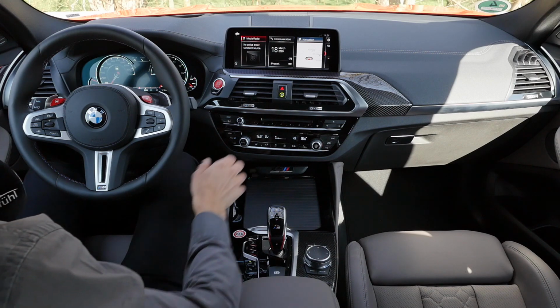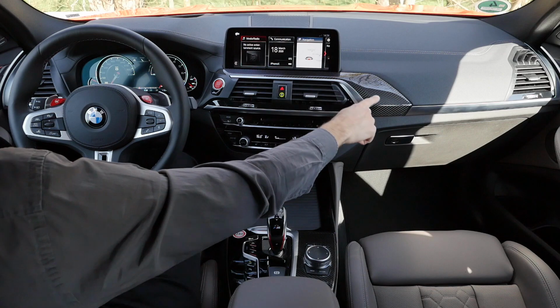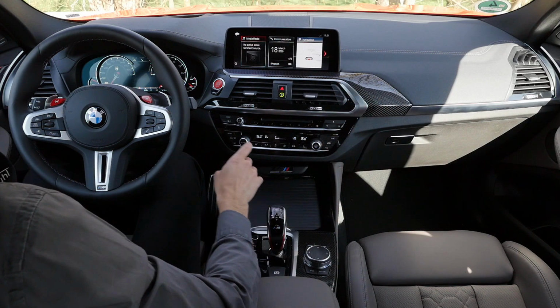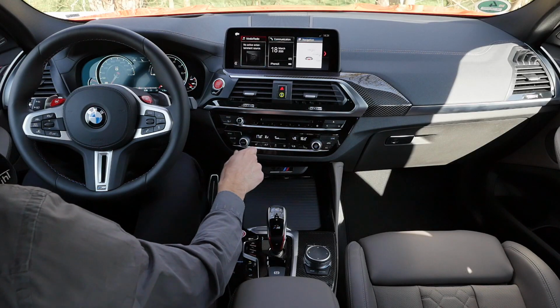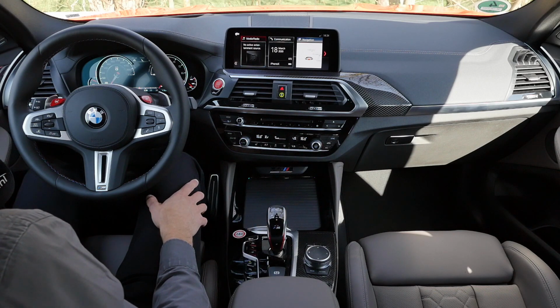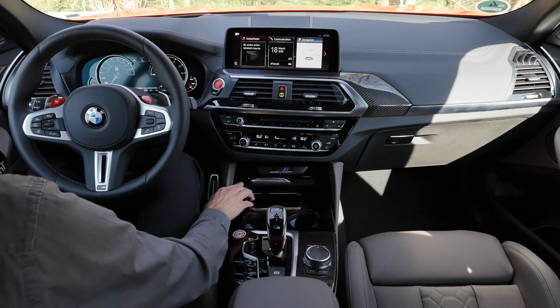Now to the interior, soft touch material here on the dashboard, beautiful. Then you have the carbon fiber inserts here for the sporty models. It's also really cool. You still have a separate climate unit with these turning knobs, and I really like to have that to be able to control it somewhat manually. Then in the lower part, either it's being closed or you open it.